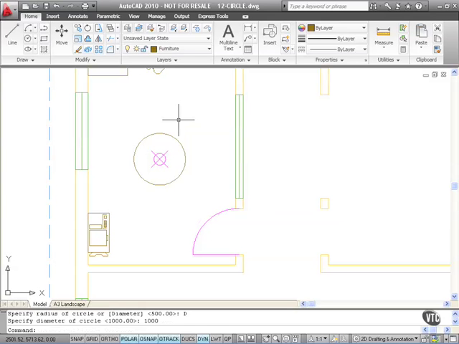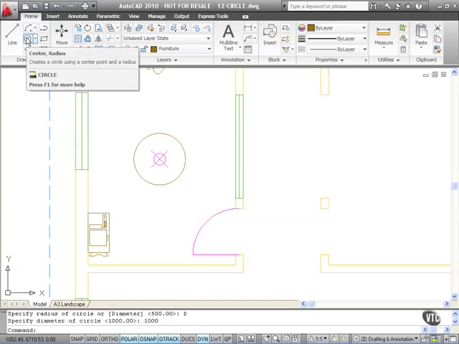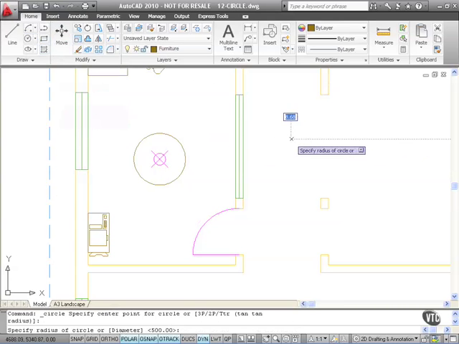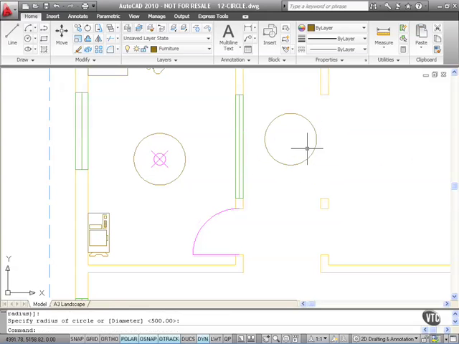Now the other trick, of course, is if I need to draw another one of these reception tables, and I'll just do this quickly off the cuff over here in this space here. We will delete it afterwards. If I now go back to circle here, I'm in center radius mode, yeah? Click on center radius and come here and pick a center point. It remembers the last radius that I put in. If I just press enter, there's my 500 radius.